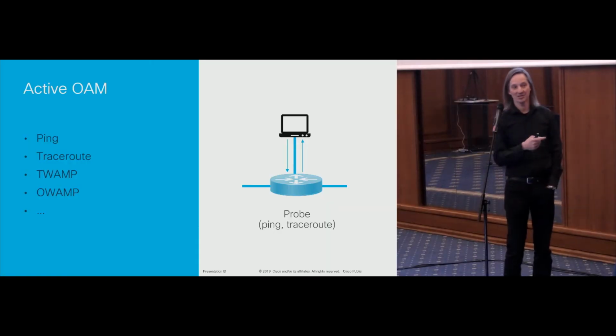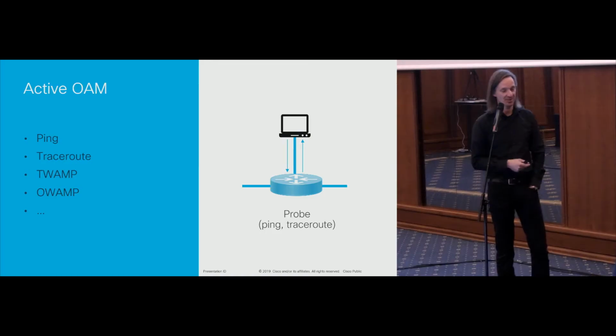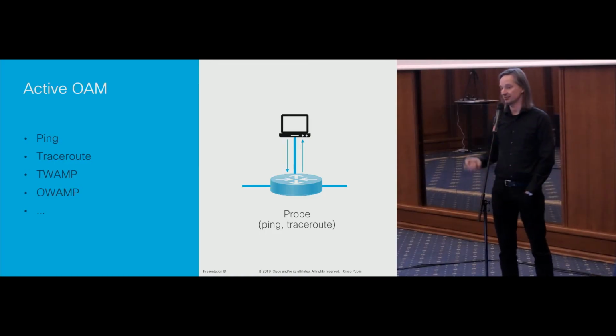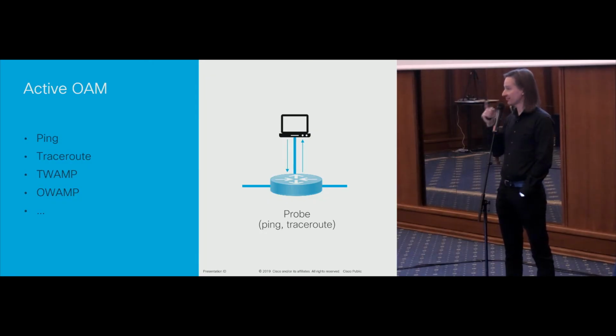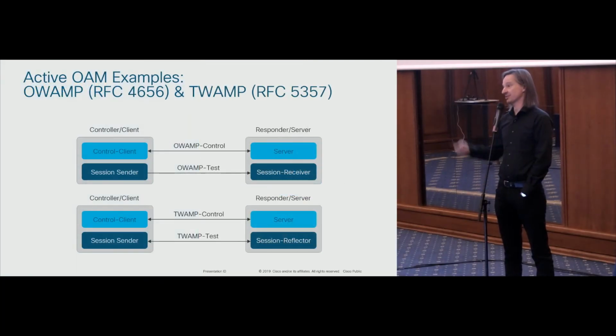Well, what you did is collect information from an individual device and reason about that. One layer up, you might want to get a little bit of information about the overall network and how data has progressed. We've been using ping and trace for quite some time. More recently, a couple of years ago, we did the One-Way Active Measurement Protocol and the Two-Way Active Measurement Protocol, where you basically have a control channel between client and server, instructing how the test would go, and then you get more accurate information between these two devices.